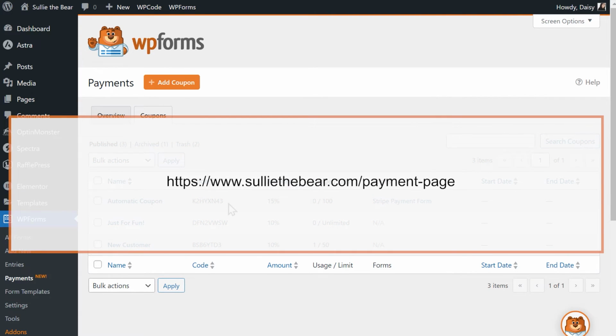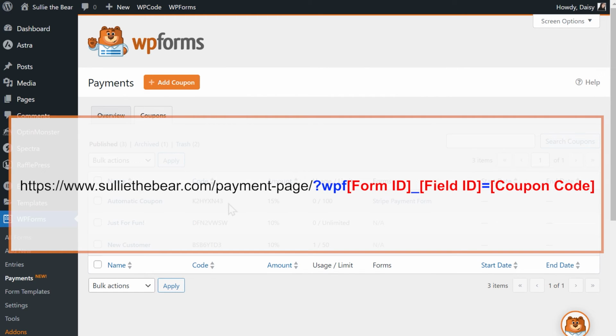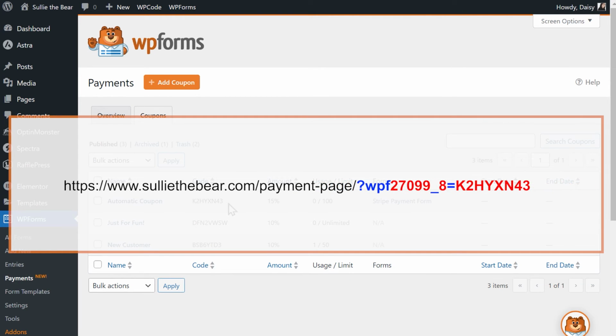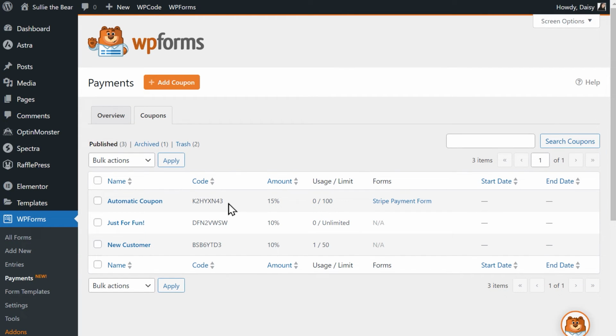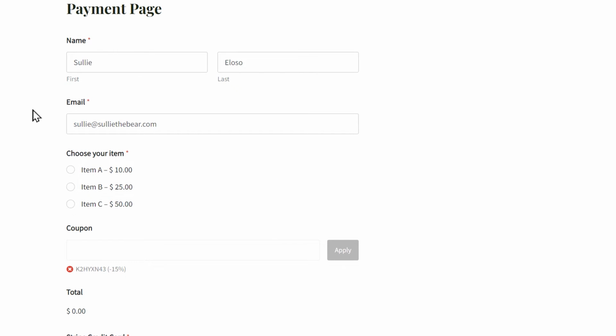This is the current URL for the payment form we just created. What we'll need to do is to add the three pieces of information we just collected to our URL in the following way. Once we've added our values into the URL, it should look like this. Now that you've set up your new URL, you can now send it to your customers via a newsletter, post it on a marketing platform or on social media to get people to click and take advantage of your discount.